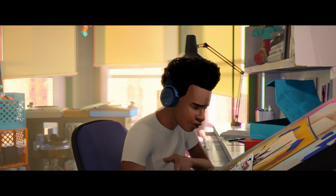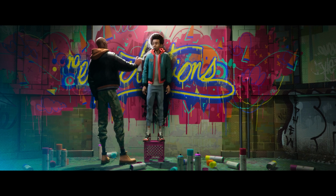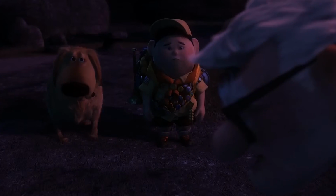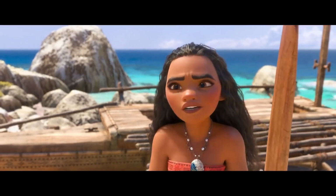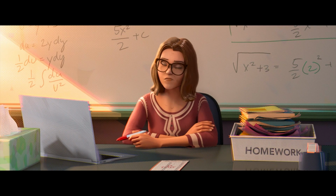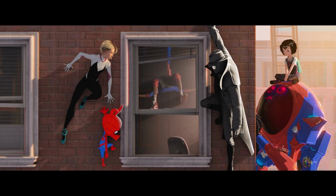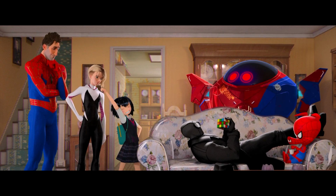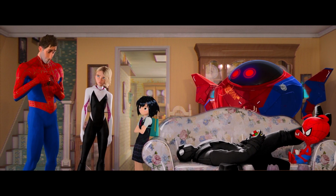Insane. The animation is mostly done on 2s, which further enhances the feeling of watching the pages of a comic book come to life. Usually, 3D animated films are animated solely on 1s, which means that there are 24 individual frames or images making up 1 second of film. To animate on 2s means that there are only 12 images instead of 24, which are held for 2 frames each, making up 1 second of film. So we get an animation that is less fluid than what we usually see in 3D animation, and it adds to that feeling of watching still images from a comic book being brought to life, because we're seeing each image for 2 frames instead of 1.